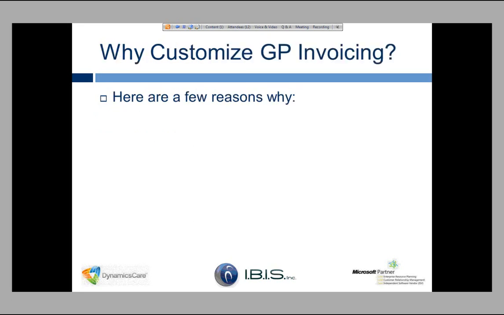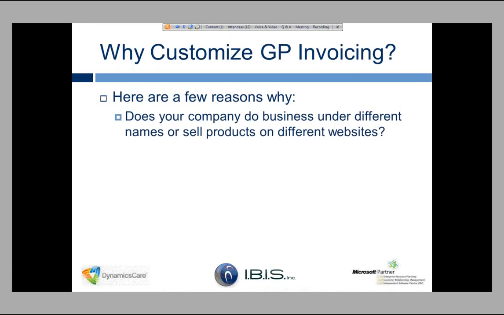So why customize GP invoicing? Well, there's a couple of reasons that we can think of. The first: does your company do business under different names or sell products on different websites? We had a customer that has several different websites, all under different branding, but they only had one Dynamics GP company. So the orders came in from the various websites, but they wanted to send out the invoices and the packing slips with different company logos on them. So that's one reason why you might want to do that.